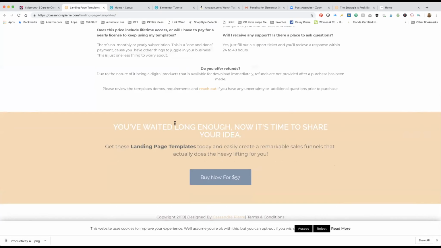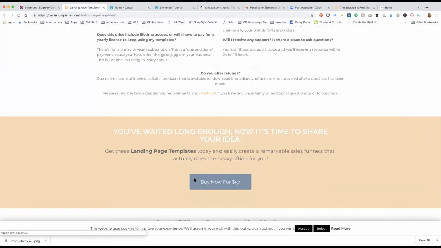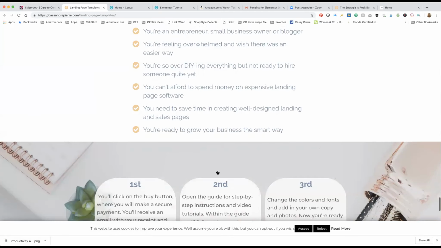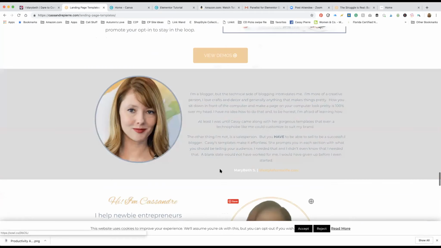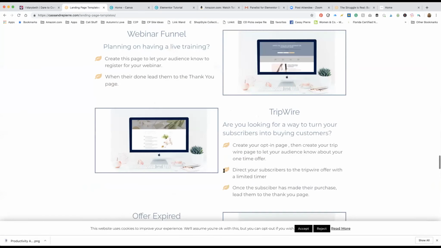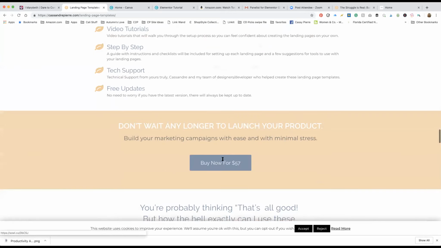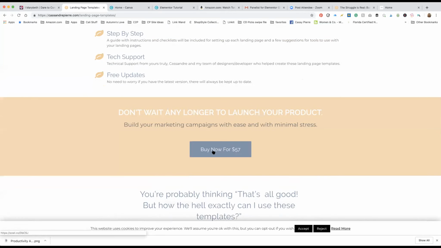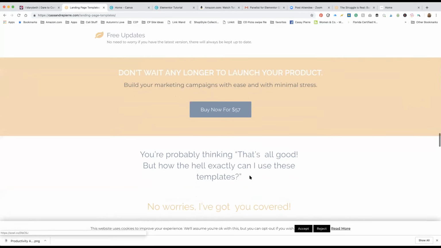I would always advise you to have a buy button at the bottom, no matter what. But if you can put as many as possible, like "hey, buy it now," that's great. Because they might think, okay, I'm convinced once I got to here. I don't need to go further. That's fine. It gives them the option to go ahead and buy it and so forth.